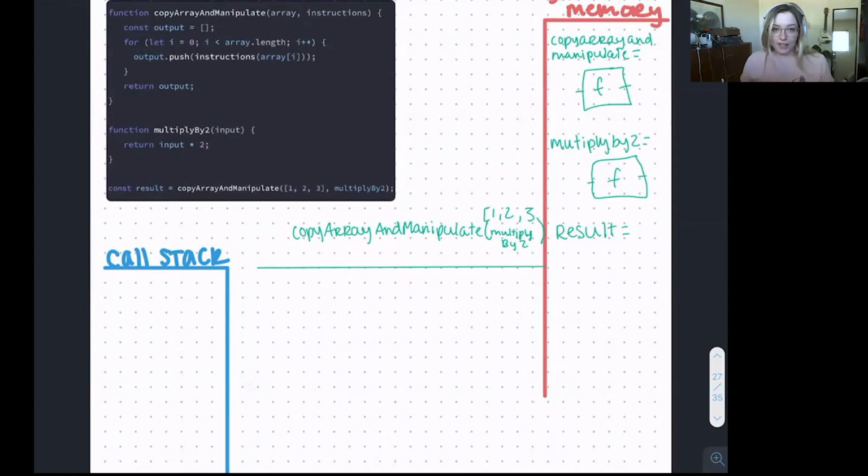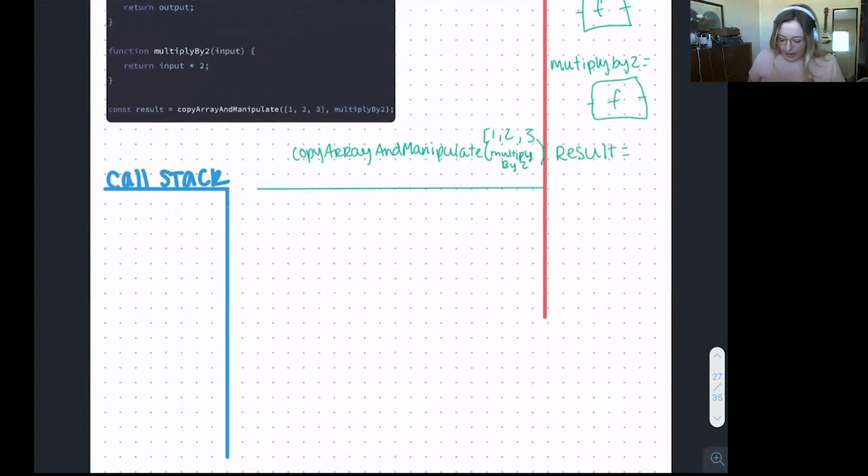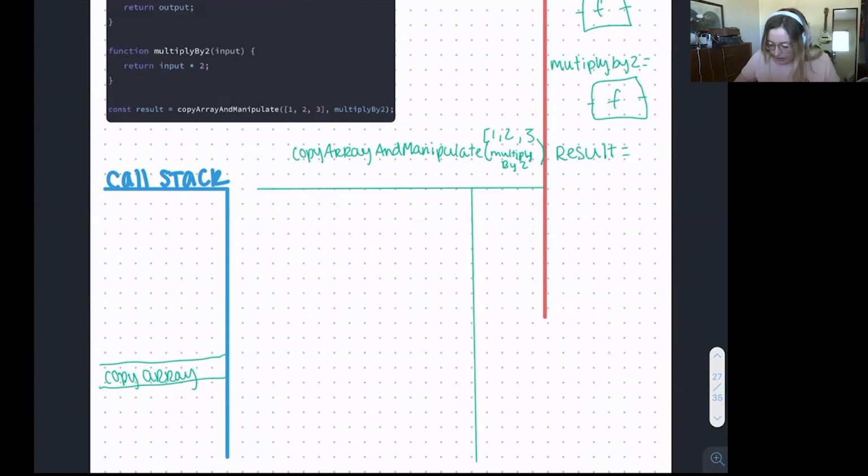So we open up this execution context. We got to add copy array and manipulate to our call stack. We need some local memory.